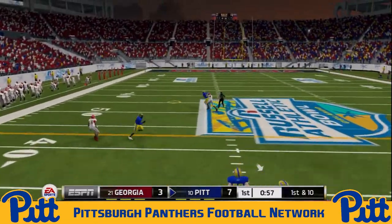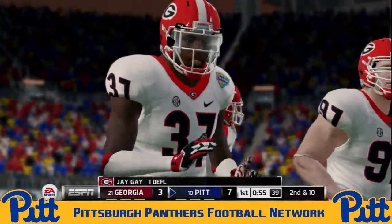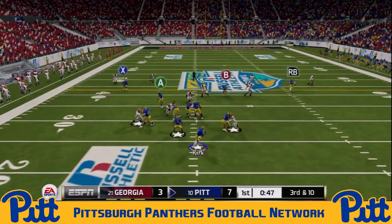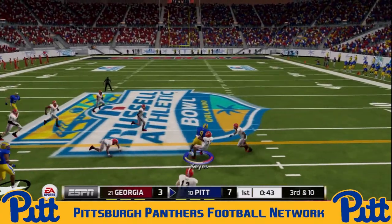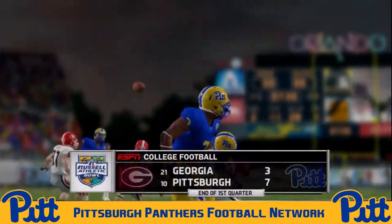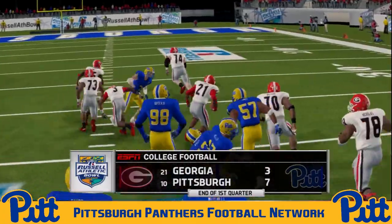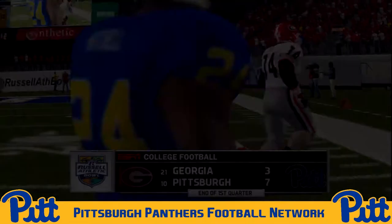First and 10 for Kirk in motion — he's hit as he throws, and again, lucky not to get intercepted. Jay Gay the man to deflect that one. Disappointing from Kirk, but he took a hit as he threw over the middle. This time he's got Jay Keys at the marker — fought through a tackle — ended up just short of the line to gain. Third and 10 goes to fourth and one, so the Panthers will have to punt it away as we go into the end of the first quarter. Seven-three Pitt.